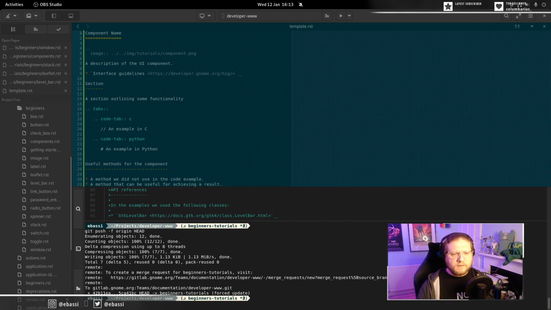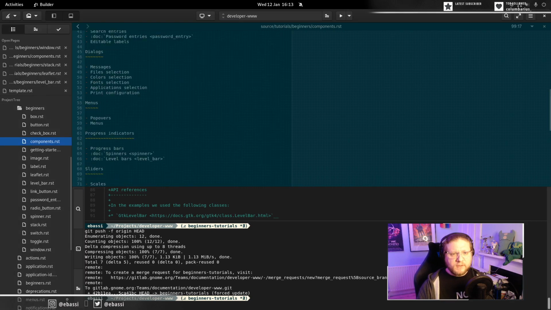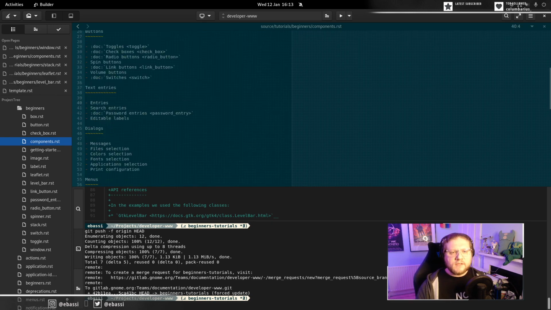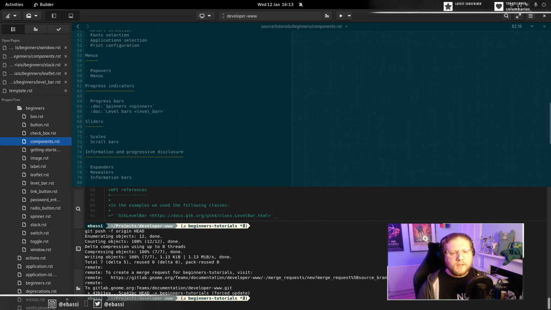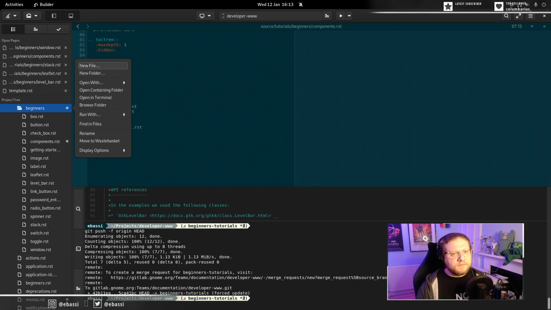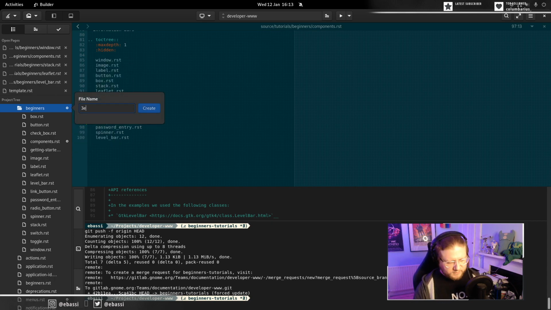So first things first, we have to go to the components page and go to the entries, text entries section. We do this. We add a new page, and then we go down and we add entry first here. At which point we can, as usual, add a new file.